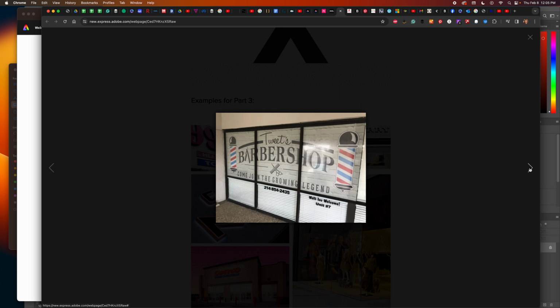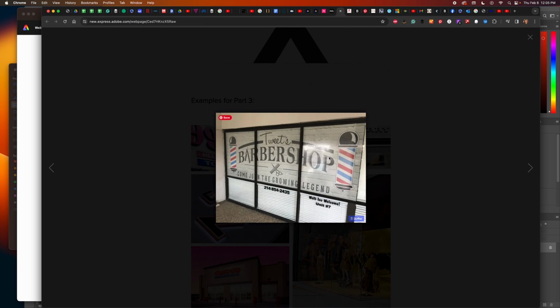This one and this barber shop, they use a serif font, and they went ahead and curved it and distorted a little bit. And you'll hear me at times say that you shouldn't distort type unless it actually makes sense. In this instance, it actually works quite well. It's not so obvious, and it does curve along the line, but it's nice.